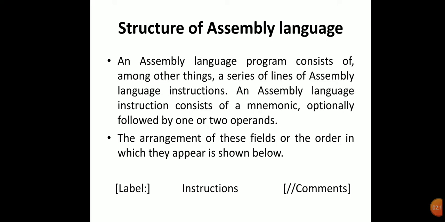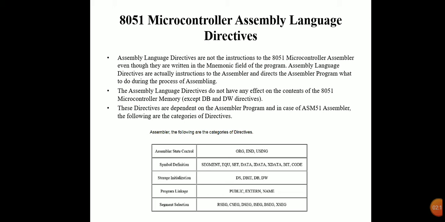Now the next one, the 8051 microcontroller assembly language directives. The assembly language directives are not instructions of the 8051 microcontroller, even though they are written in the mnemonics field of the program. Assembly language directives are actually instructions to the assembler and direct the assembler program what to do during the process of assembling. The assembly language directives do not have any effect on the contents of the 8051 microcontroller memory, except the data memory and data word directives.